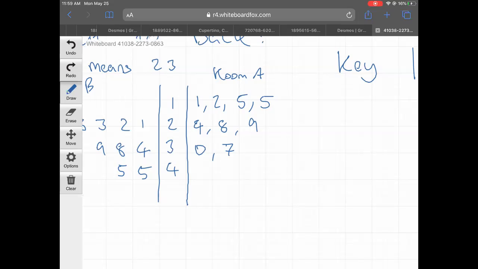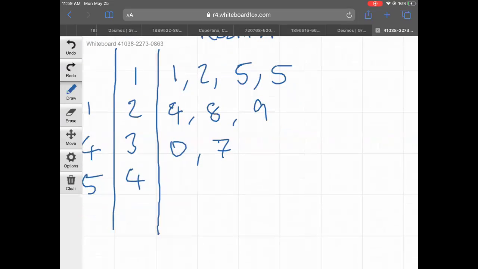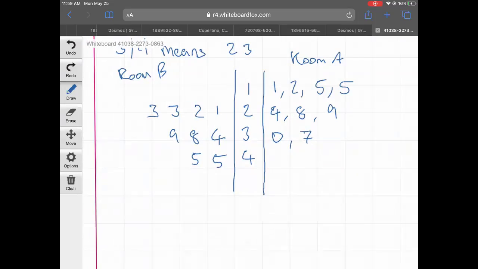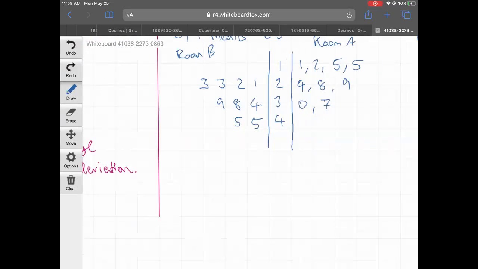Notice I've written these numbers in order. So going from left to right, it's in numerical order. So I haven't written 11, 15, 12, because that wouldn't be in numerical order. And then that would throw off my calculations for the median. It has to be in order, remember. To find the median, you have to list all of the numbers in order, then find the middle number. So yeah, stem and leaf diagrams must be in numerical order.